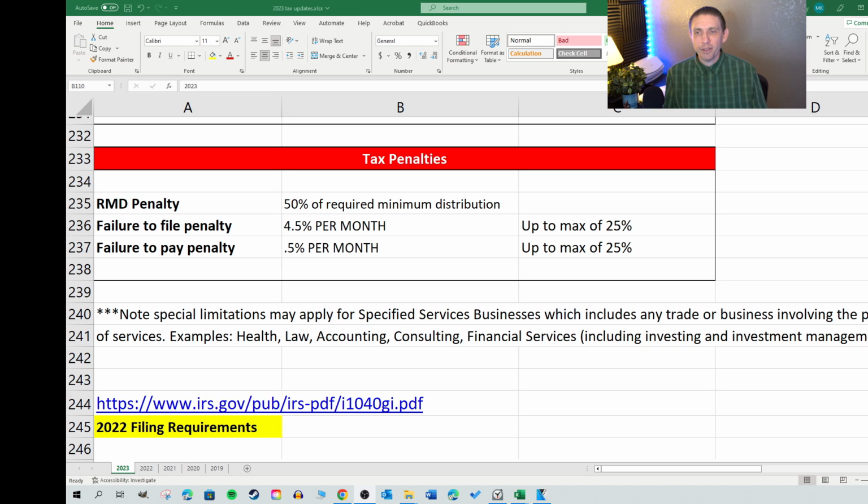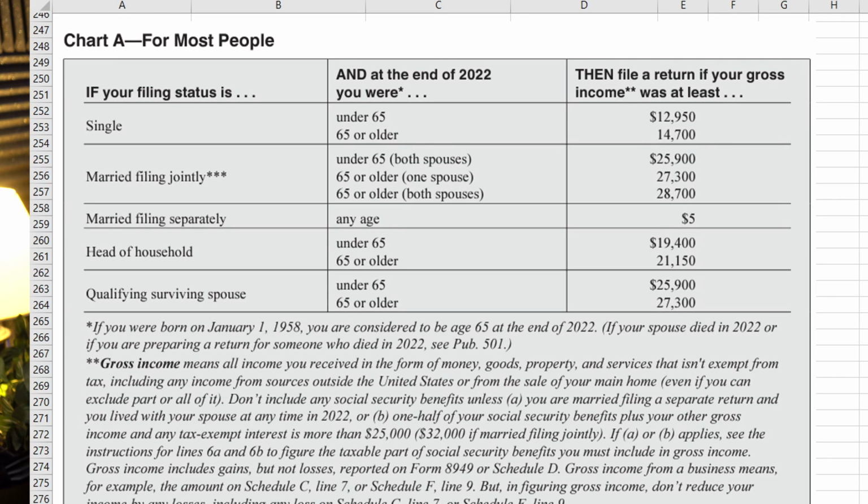And as we scroll down the line here, we're going to see that penalties are still in effect. You can see the interest rates and the failure to file penalties are quite steep. So remember to file timely. I've included the filing instructions of when you need to file for tax year 2022 right here, because remember, your tax return for 2022 is going to be due. The initial due date is 4/17, I believe, this year for 2023 in terms of that due date.